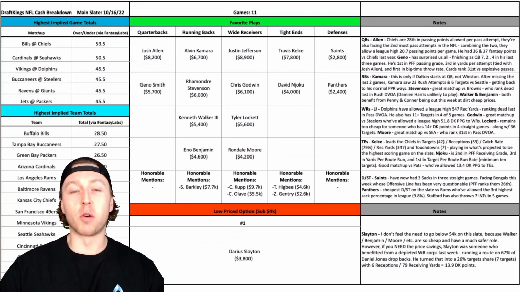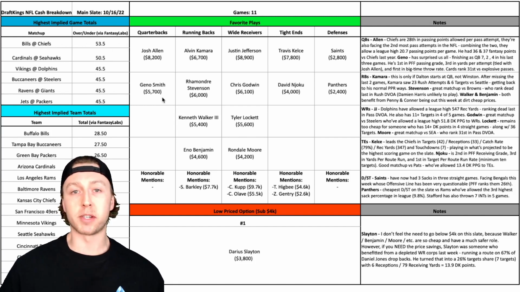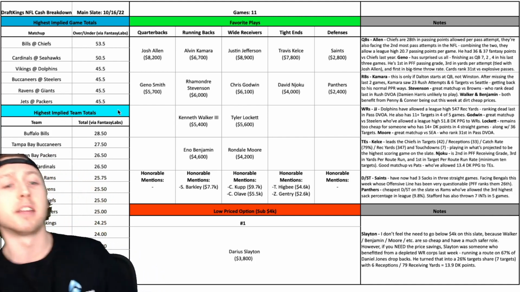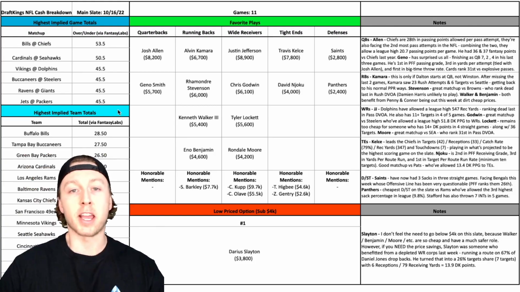And like we always do, we're going to kick things off here in the top left-hand corner with those highest implied game totals. We got two of these games on the main slate coming in with an implied total of at least 50 points, two games that will likely be popular on this main slate, and then four games right after that coming in at 45.5, so definitely some shootout potential on this slate. And then I got those highest implied team totals listed behind me, and you can always use that as a reference point as I'm going through my favorite cash game plays here.